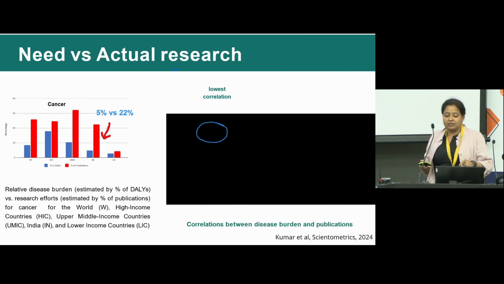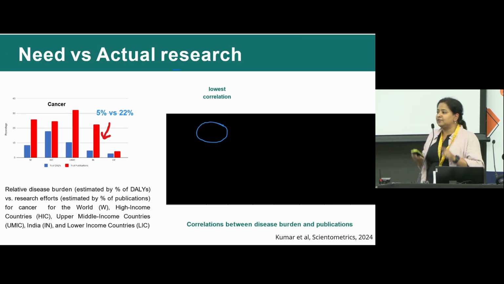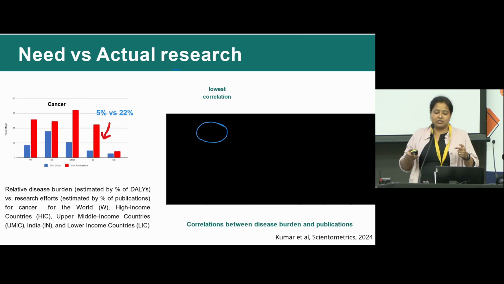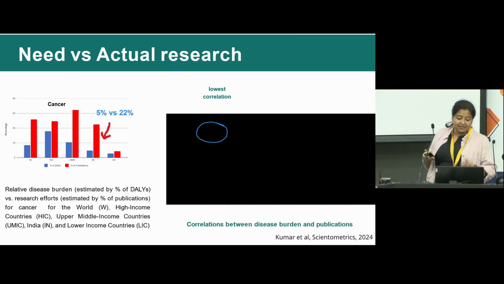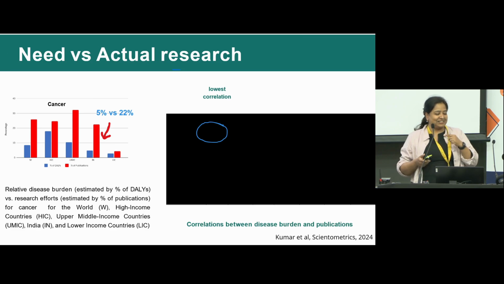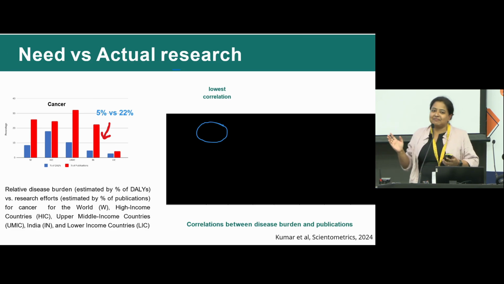Now I will come to another story that I wanted to highlight. I told you that because of this type of publication ecosystem, the research which matters for the country goes to a lot of backseat. I'm not sure why this one is not coming up. So in that graph, which has not become black, maybe somebody doesn't want me to show it.